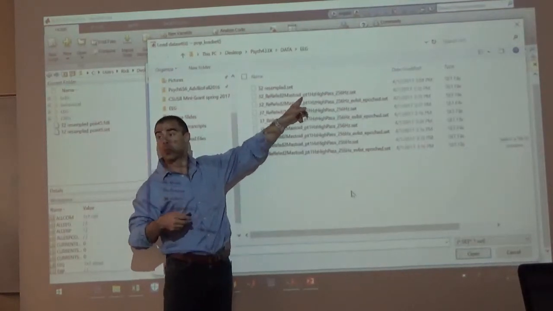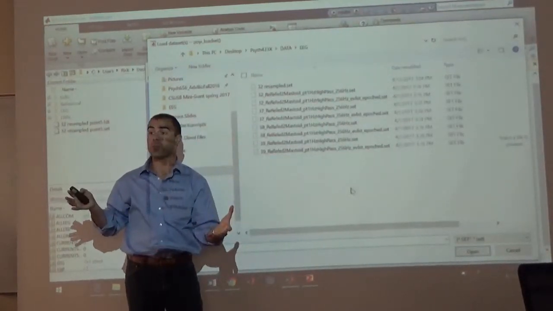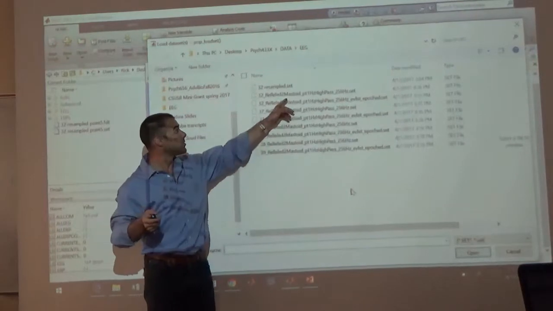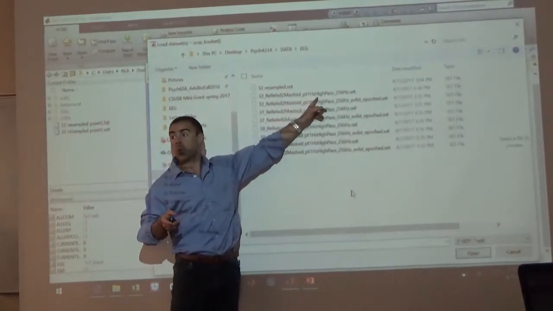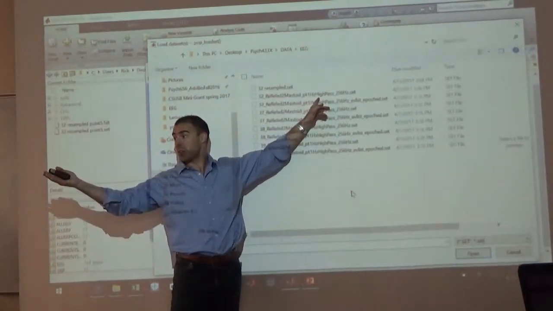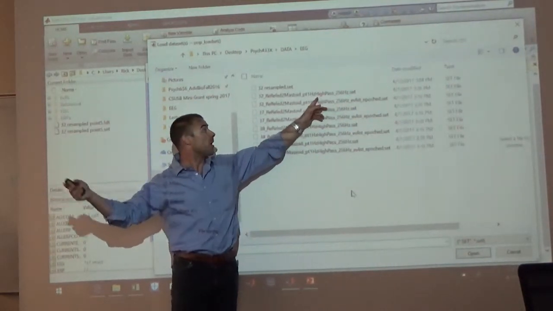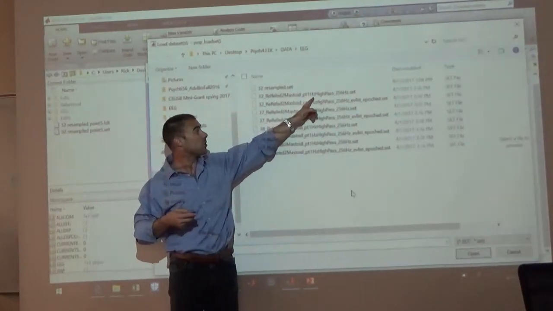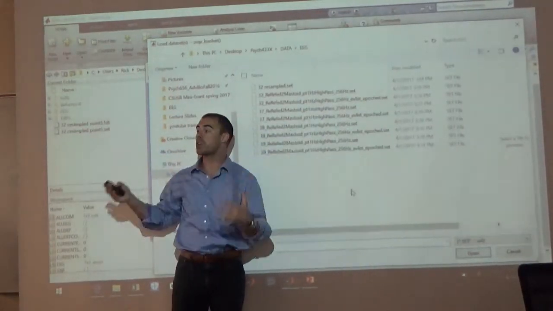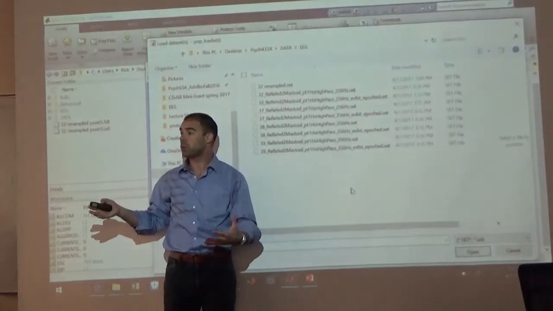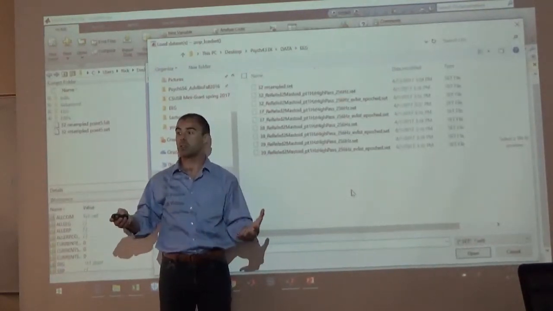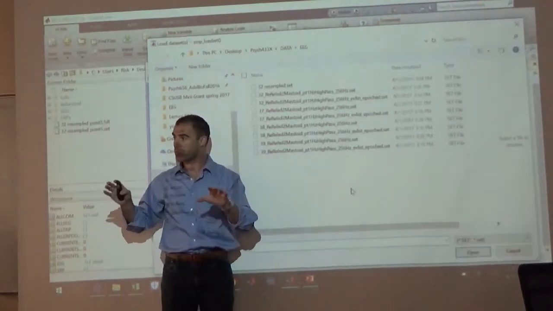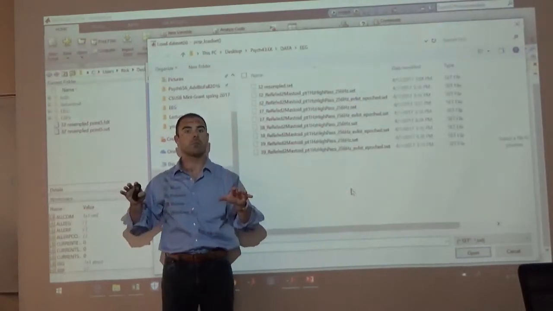Great. Then remember the next thing that we did after importing that data was we applied that high-pass filter to account for the drift, right? It's basically a linear detrend of the data. So this tells us that this data has already had a 0.1 hertz high-pass filter applied to it. So I've already done this stuff for you. I'm trying to set you up so it's hopefully nice and easy and straightforward.